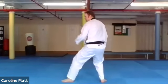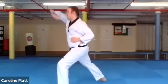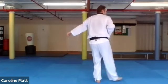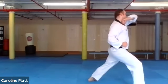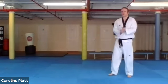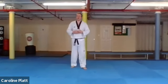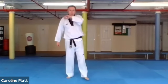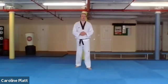To face the side, back stance, single knife, change, elbow, back fist, punch, feet together, step out, back stance, single knife, change, elbow, back fist, punch, and barrel. Even just doing a recap, guys, like that, nice and steady, you should be quite tired at the end of it if you've been pushing yourself, okay? Practice makes permanent. Right, now performance. That was a recap. Now we're performing it, guys.